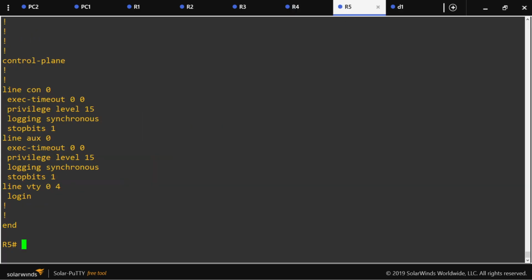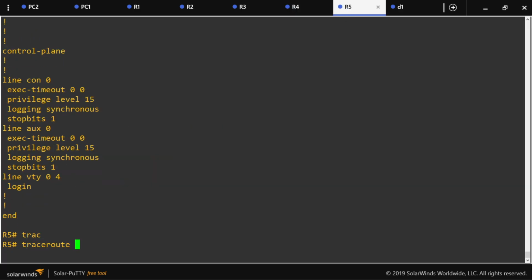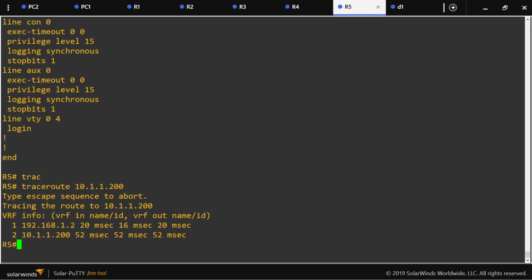Now let's go here and trace that PC, and it shows that it is going through router 1. So we have asymmetric traffic because router 1 should be the default gateway. Why is it asymmetric?